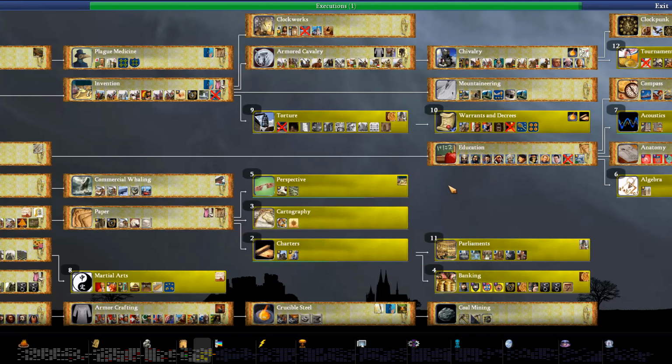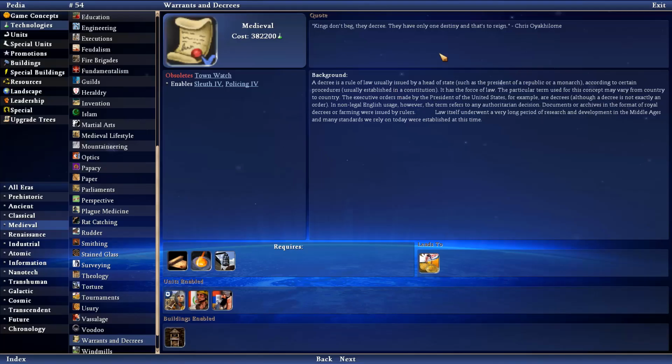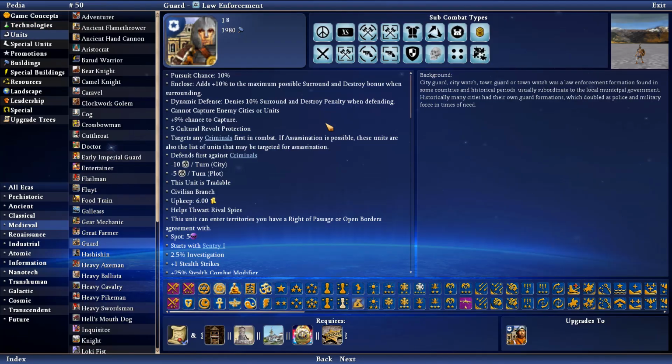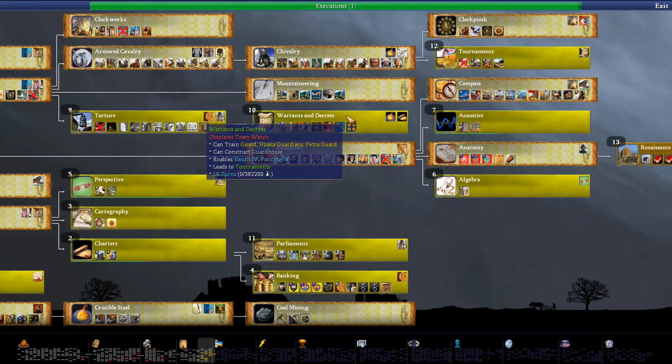And after torture, the last one we're gonna get is warrants and decrees. And the warrants and decrees obsoletes Town Watch, which is kind of interesting, and they give us Guardhouse instead, and Guard, which is yet another upgrade to the units that we have, meaning we're gonna reduce more crime by using our units.